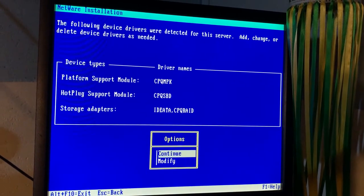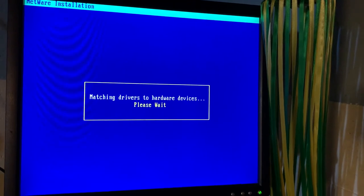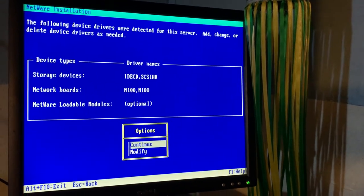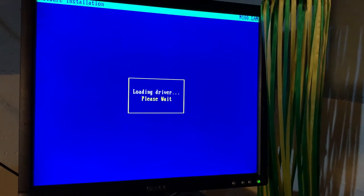So, let's see what we get if we go continue. Between this time, I did try to get a little bit newer version of the Novell NetWare 5.1 disk. It did not make a difference. But anywho, now we have a SCSI HD, so this is looking like we are in a little bit better place now.